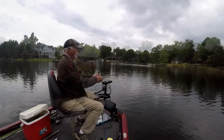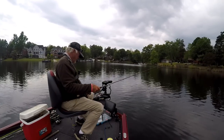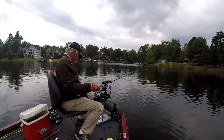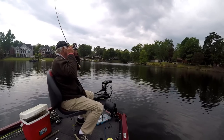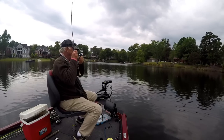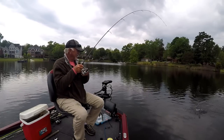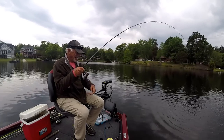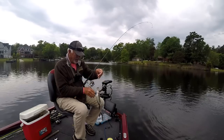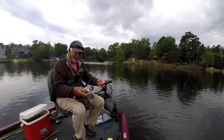Let's see what they are. Ain't showing up a lot. Right there they are. We got one. We got one. You done nailed it. That's a crappie, too. That's a crappie, too. That is a crappie, too. What? Y'all see it? Look at that.